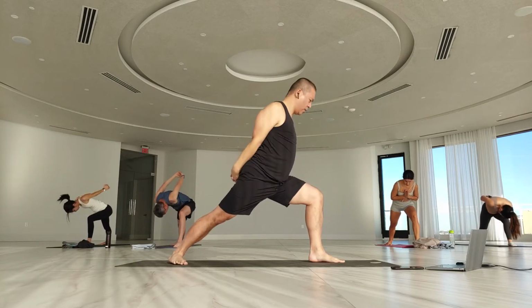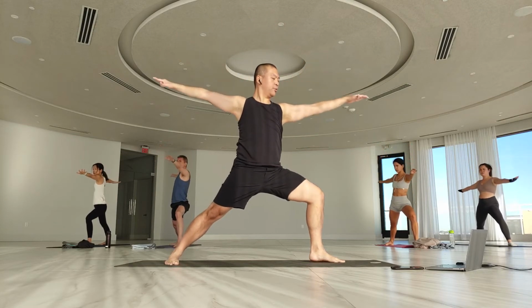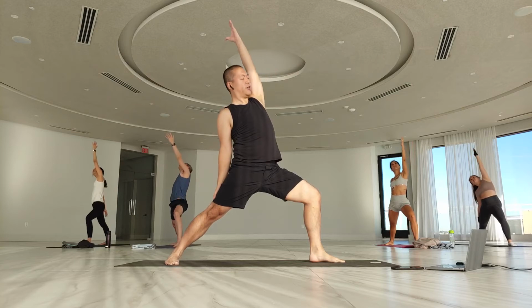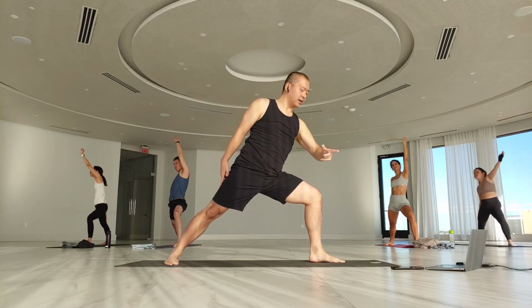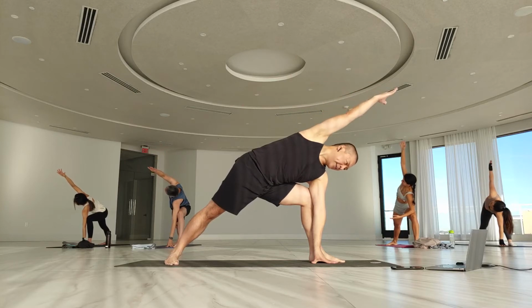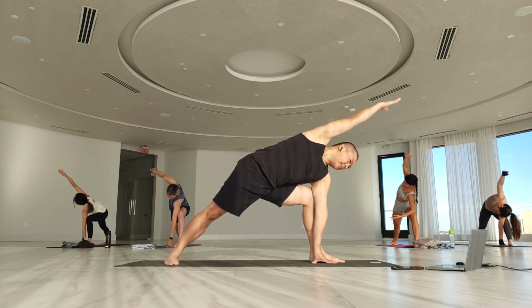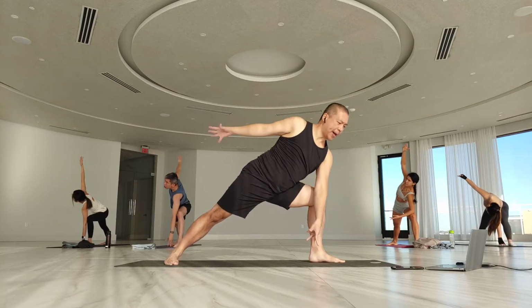All the way back up, warrior one. Open it up, warrior two. Reverse warrior. Extended side angle, modifying elbow to the knee or the hand to the floor, and the right palm face down, extending forward for extended side angle. Inhale all the way back up, reverse.